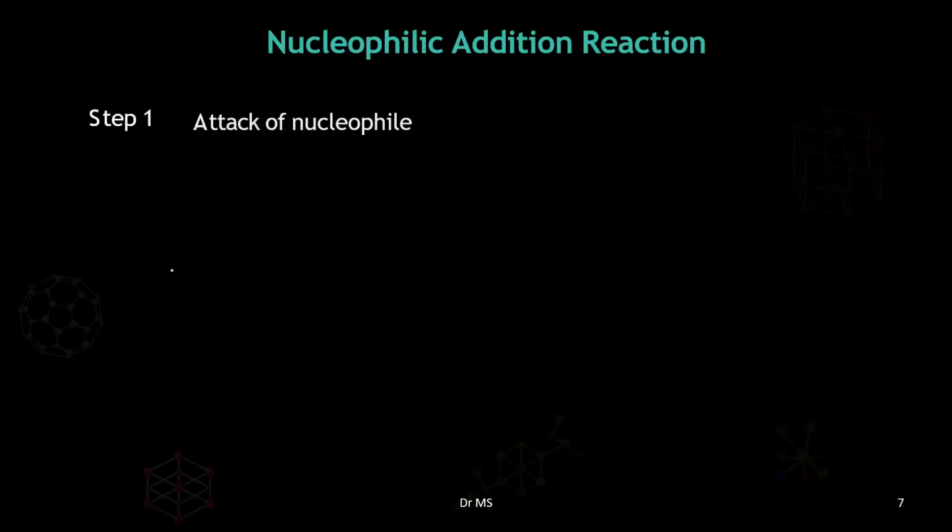Let's take an example, an aldehyde R1. Okay, let's take a ketone, R double bond O. I'm taking either the aldehyde or ketone. So here I'm taking the ketone. So C attached to two alkyl groups and it has a carbonyl group. So this is a ketone. In place of R, if it is hydrogen, then we call it an aldehyde.